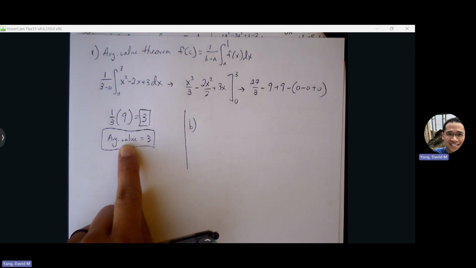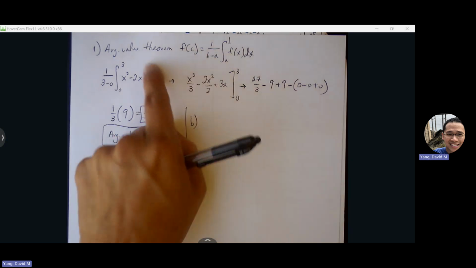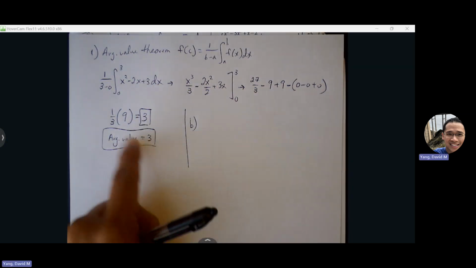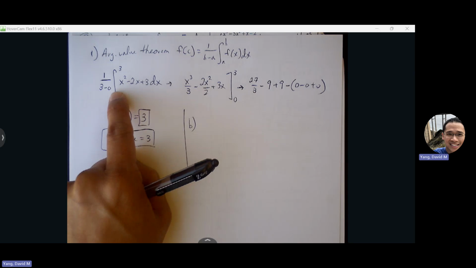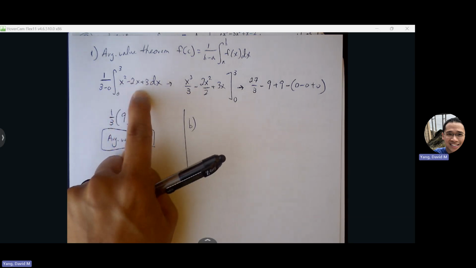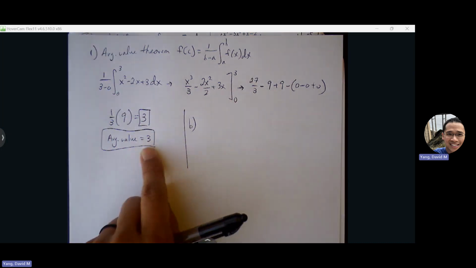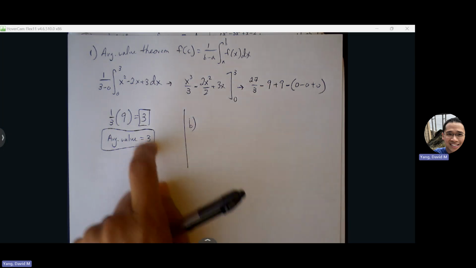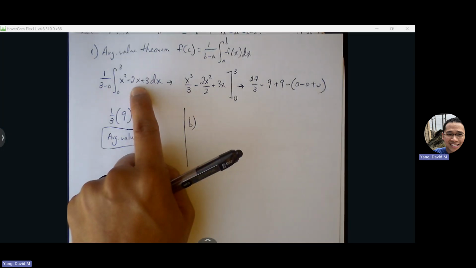So average value, again, is kind of like finding average height. We know that this function is going to have an average height of 3 if we were to compare all the heights over the course of this interval. And now we just want to figure out where the graph actually hits that average height. So we are basically looking for the ordered pair. We have the y value. We can just go back and find the x value.